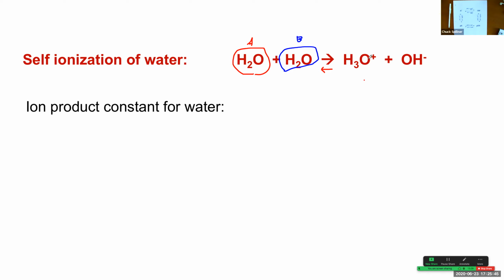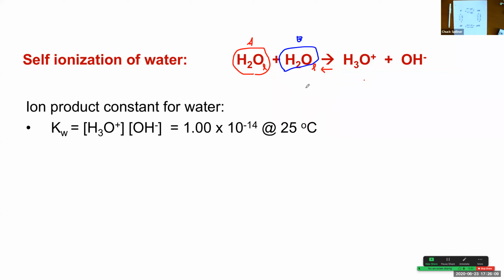It's the concentration of H3O+ times the concentration of hydroxide divided by the reactants. But the reactants in this case have a little L here because it's liquid water, right? What do we know about liquids and solids in equilibrium expressions? You don't include them. So our expression for the self-ionization of water looks like this. Kw, we call that Kw instead of K subscript C. It's specific for water, so we do a subscript W. So Kw is equal to [H3O+] times [OH-].